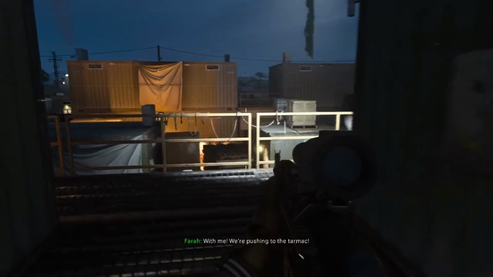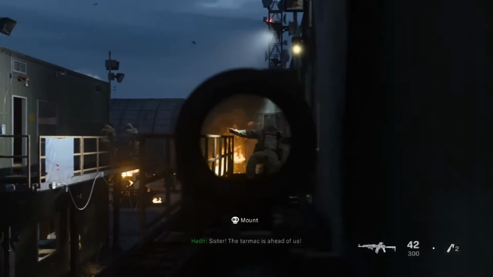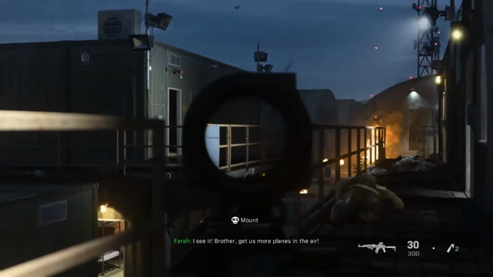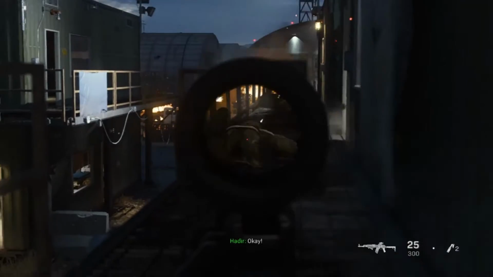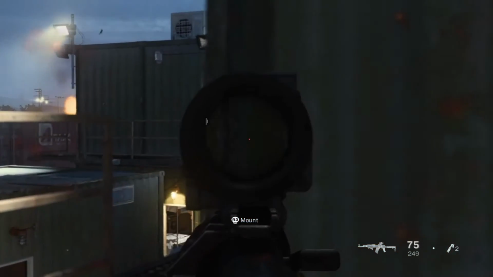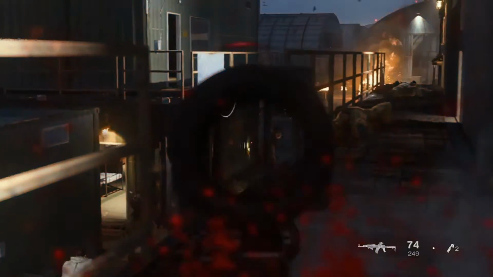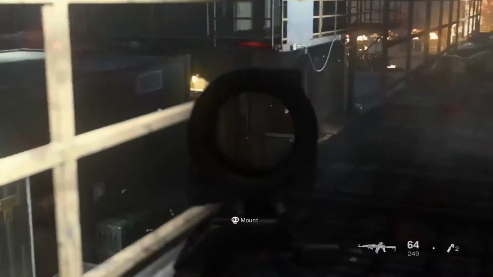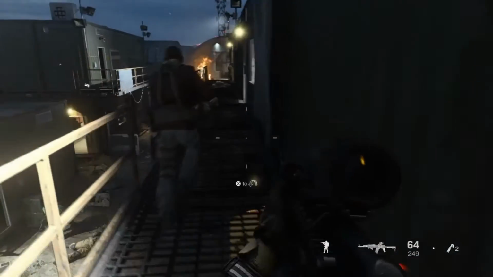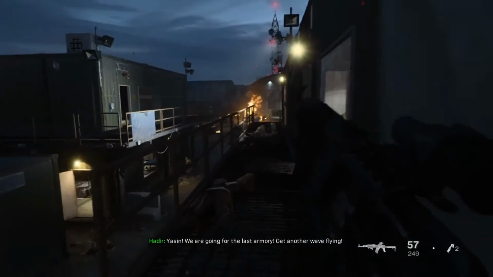Get up there real quick. With me! I'm pushing to the tarmac! I see it! Stay down. Get up the stairs! Soldiers! Oh, boom! Throwing him out of top! Oh, hi, nice to see you again. Fire! I don't see them! We are going to the back mountain.